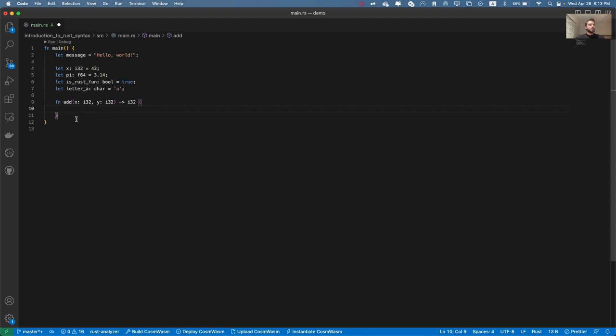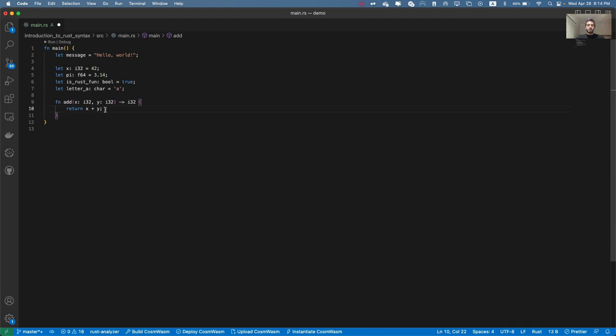So let's check out what we did. We created our function with fn keyword here, then the name of the function. Then we put our parameters and we said our parameters are of type i32. It's important, it's mandatory that we put the type of our parameters. Then for the return value, we use this arrow here and this indicates what we are going to return in the function. And this is the type of value that we are going to return in this function. And I'm going to say return x plus y.